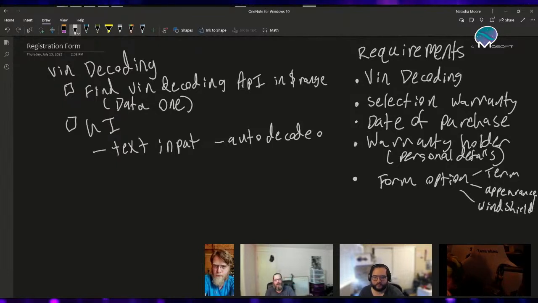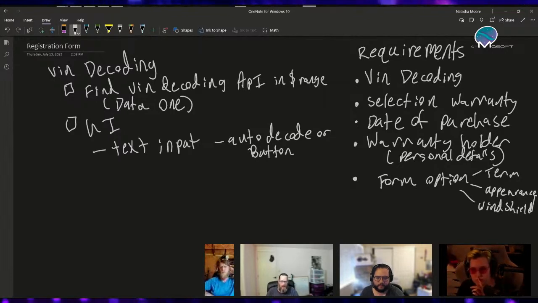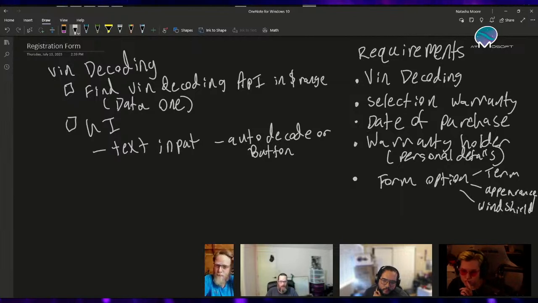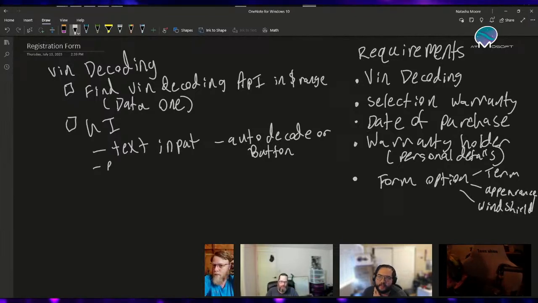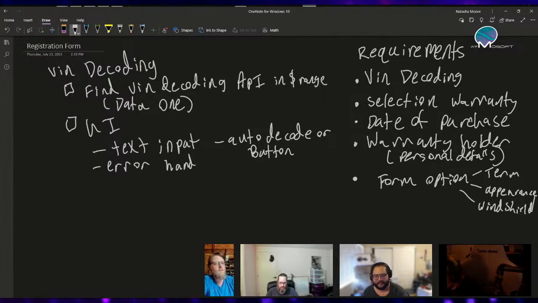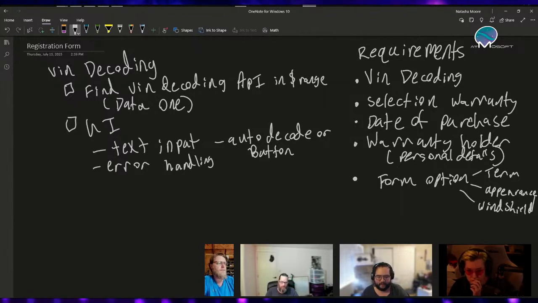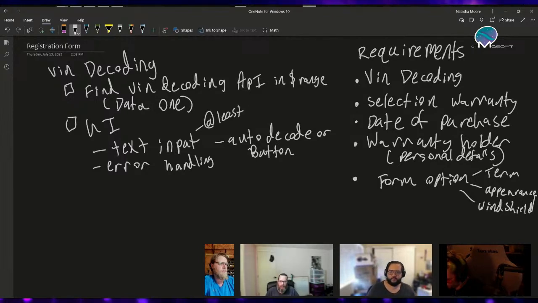Okay, so I hear you talking there, and we have an error case there where what if we don't get back any information on the VIN? So we need a UI to handle the error case. Well, yeah, we do. I was also saying in the case that it's not valid, because VINs have specific specifications for how they're made. Like I think it has to be 17 characters long. Yep. So anything outside of that is automatically not a valid VIN, unless we're doing stuff to include validation. Yep.